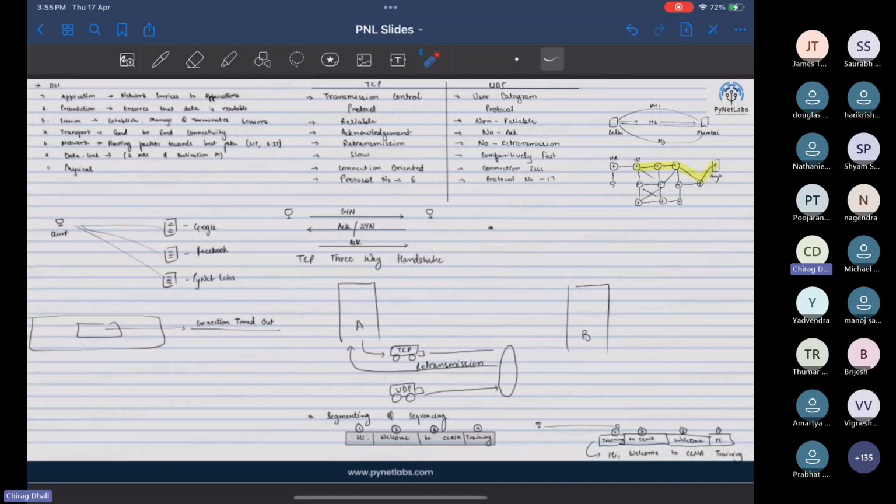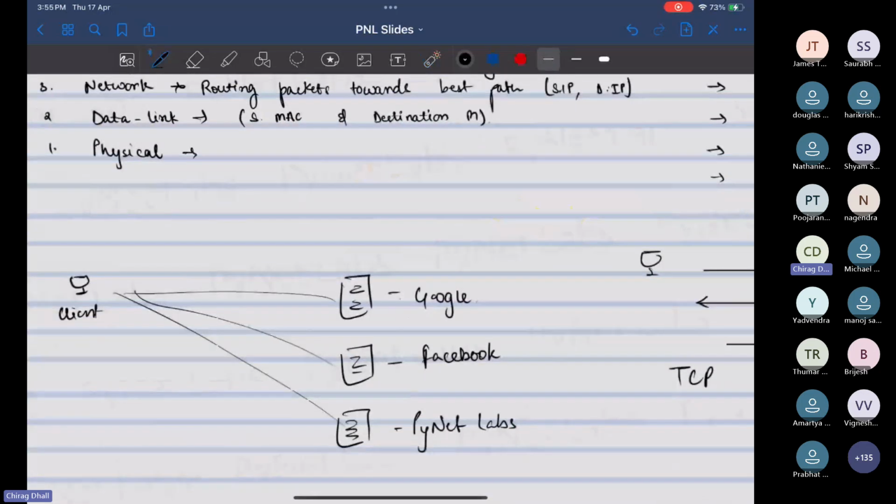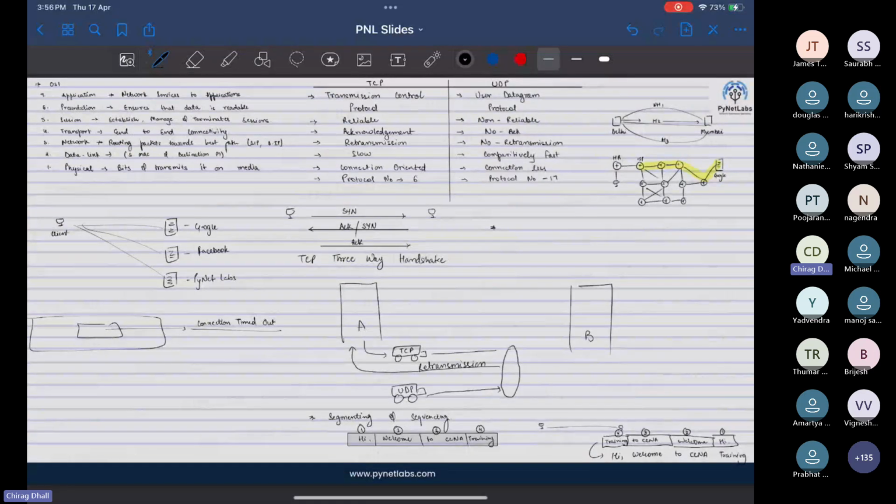Okay. Lastly, we have physical layer. Physical layer defines all the physical aspects of the network, like the different connectors, different cables and stuff. Along with that, it does the translation of data into bits and transmits it on media. So if you are connected through cable, it will transmit it on cable. If you are connected through wireless networks, then it will transmit it through the radio frequencies. It does the conversion into bits and then basically transmits the data.